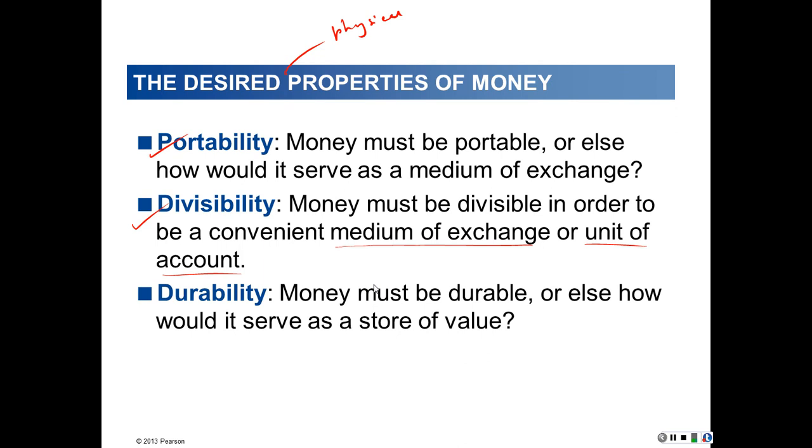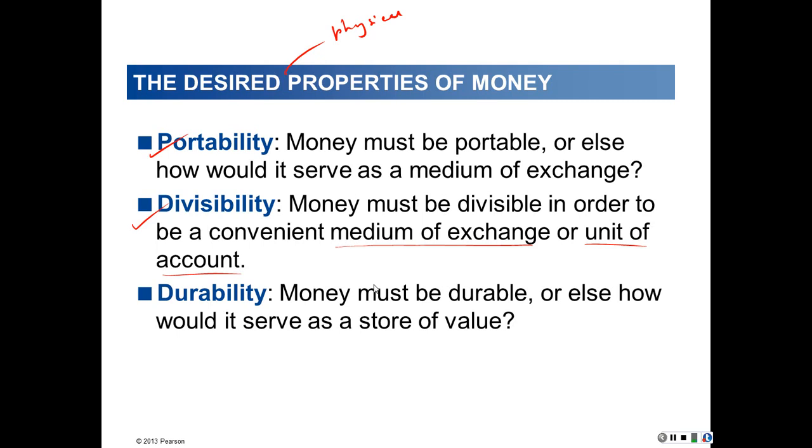Now, that's a very inconvenient way of expressing your wage. If I asked you what's your hourly wage, you're going to say 1/499th of a gold bar. If you get a raise at work tomorrow, you'd say, I've gone from 1/499th of a gold bar to 1/450th of a gold bar. Not very convenient, correct? So once again, in order for money to serve as a unit of account, to measure these economic and financial entities, money ought to be divisible, something that can be broken up into small bits.